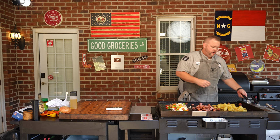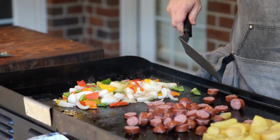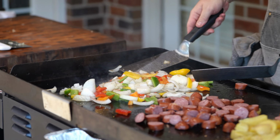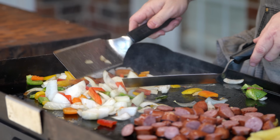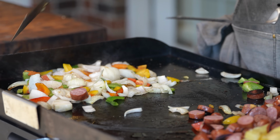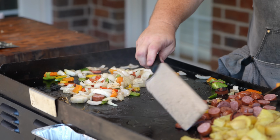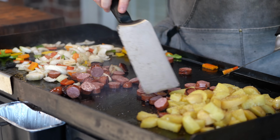All right, we're gonna take our trusty spatulas. Hey, why you in there? Get out of there. There we go. Oh, got another one. All right. You just really want the onions and the peppers to kind of ride and get soft, okay? There we go. Sausages, same thing. Nothing special.